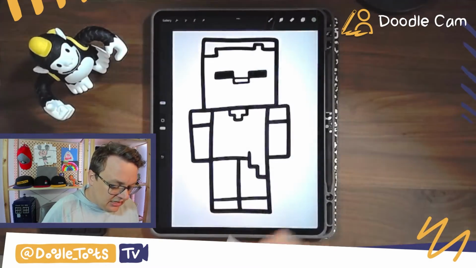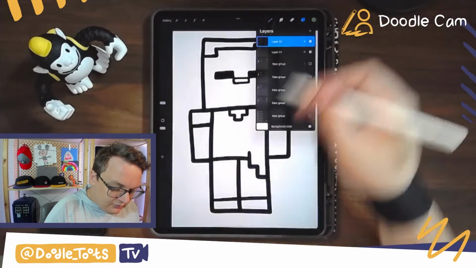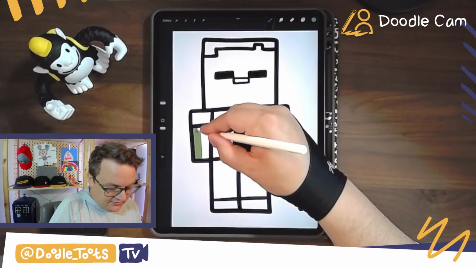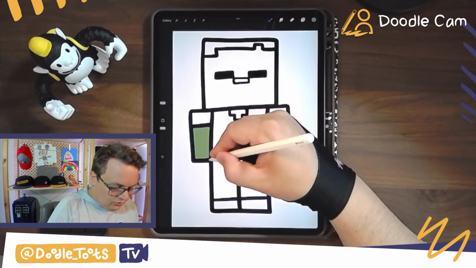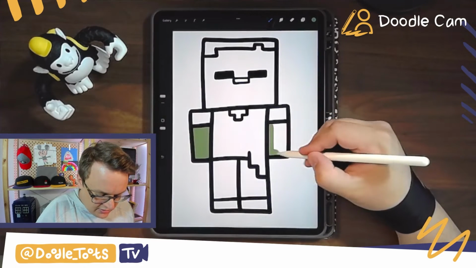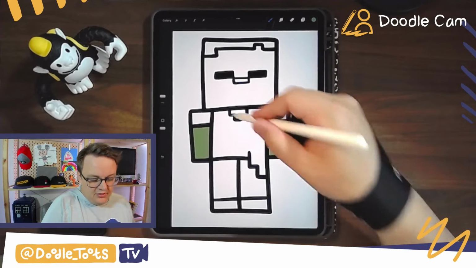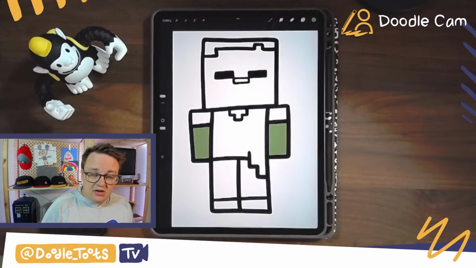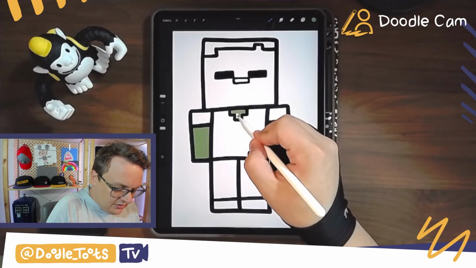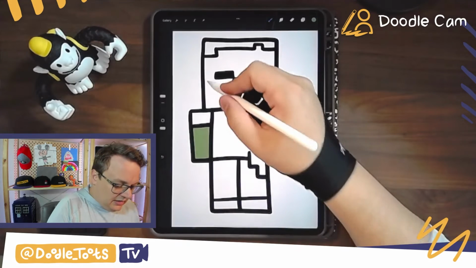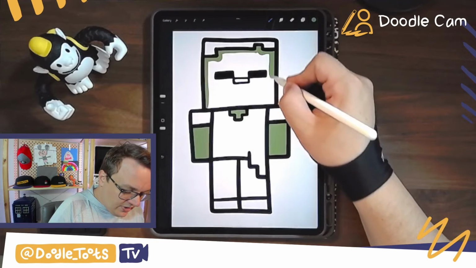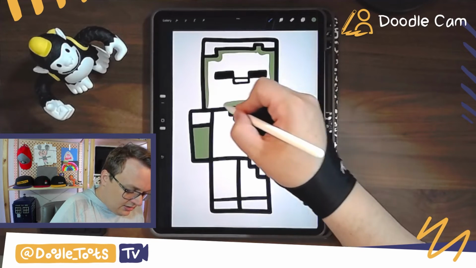So let's start with this lighter green. And we will color in his arms. I'm going to start with his arms first. Okay. And then we will come over here to this arm. Okay, now the rest of his body down here is going to be covered in shirt, pants, and shoes. So let's just make sure we get the collar right here. And then let's get his face. So we'll get everywhere except his hair and his nose.